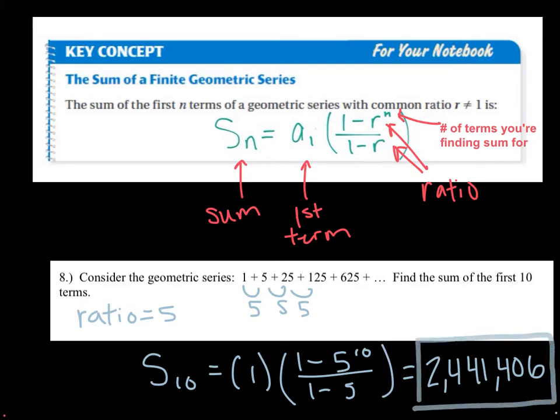That's why you don't want to add all of that up by hand, because as we multiply by 5 every single time, the terms get very big. You can, of course, multiply each one and get all 10 terms. But that is your formula for finding the sum of a finite geometric series, as long as you have all the given information that you need.